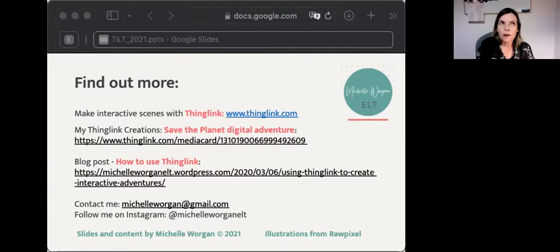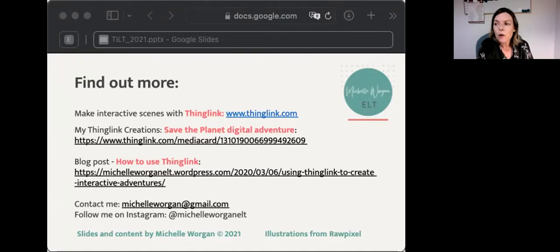So the boat video, I got that on Thinglink from the Thinglink library. But one thing I have to say about videos is that 360-degree videos, you can't use them in the free version and share them. They don't work. I think that only works with a paid plan. So for example, if you go to the QR code and go through the adventure yourself, you'll notice that I haven't included the video one because it won't work.